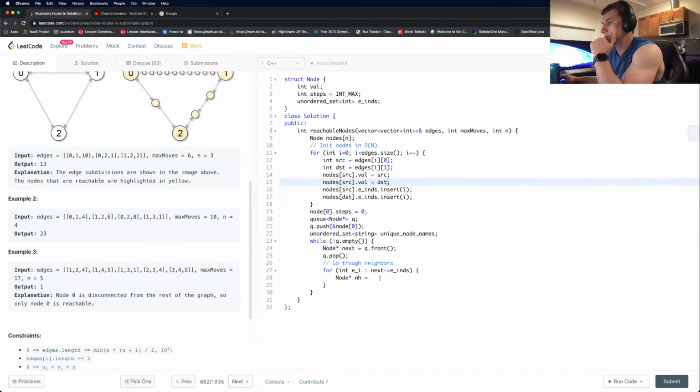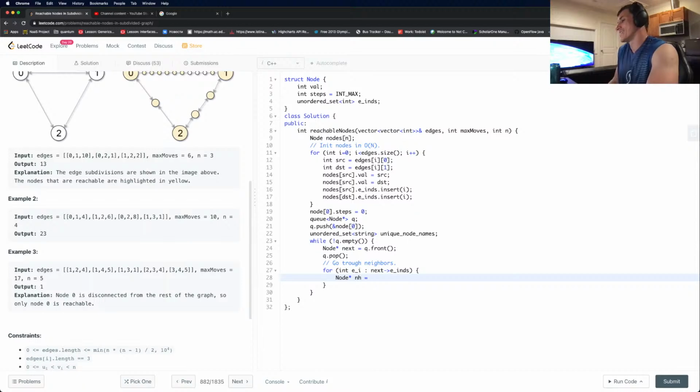So now we know, at least. So what do we say? We say edges i, let's say 0 equals to next val, like this, right? If it's this, then this is the source.